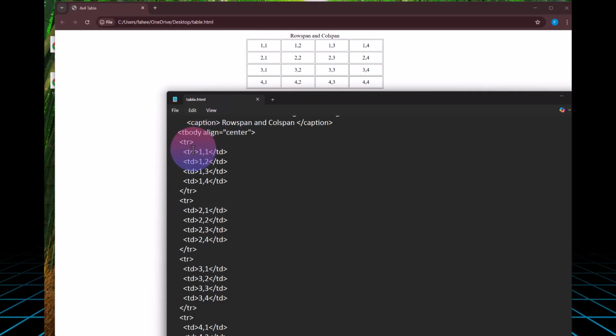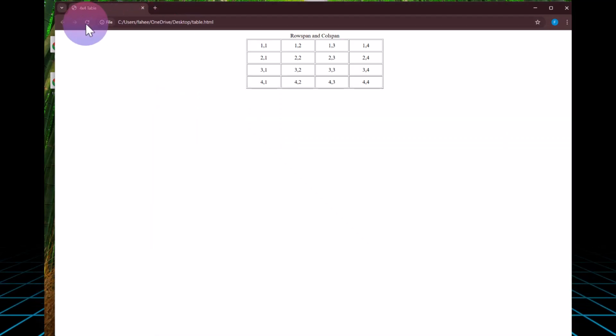For that purpose I have to use Rowspan equals, and suppose I want to merge two cells, I will write 2. This cell is going to be merged, as you can see, with 2 1 over here. So I will remove this one. Let's see how it looks. Yeah, it's quite good.